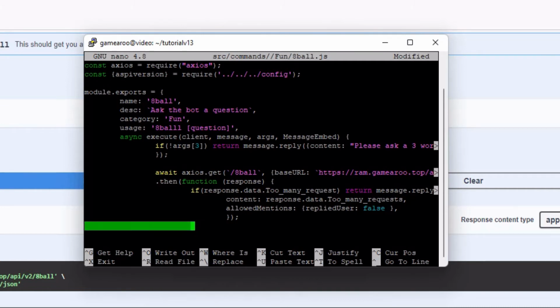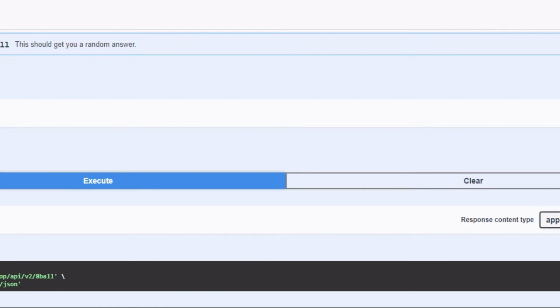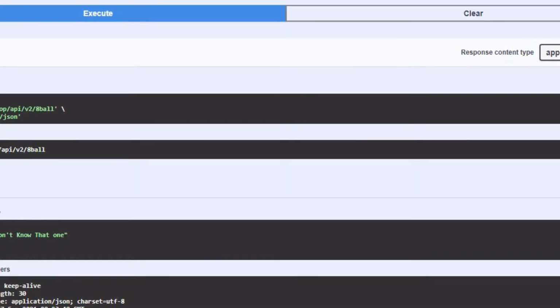Otherwise, what we're going to do is let text equal response.data.text. That's what's going to come out if it's not reaching its API limit. For example, if I go back here and hit execute, you see now we got the 200 code and we got our text out of that.